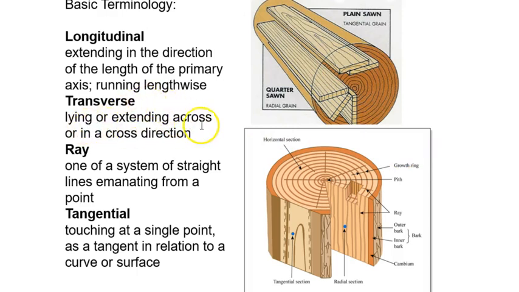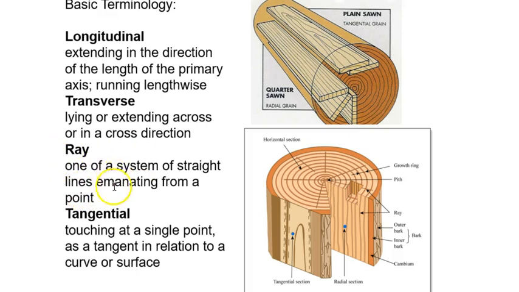Transverse, lying or extending across or in the cross direction. So basically we're cutting through, and this would be a transverse section as opposed to a longitudinal section. If we cut a blade right down the middle, we'd have a longitudinal section. Here we've cut at 90 degrees and we have a transverse section. You could also describe rooms in the same fashion. If it has a long axis, that would be a longitudinal building section cut through it, as opposed to here we're cutting through at 90 degrees, and that would be a transverse section.